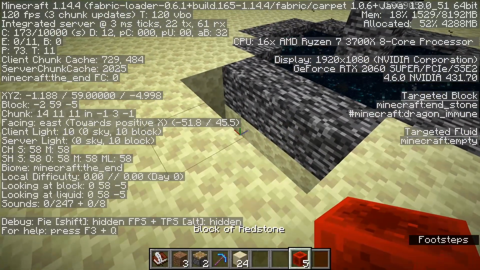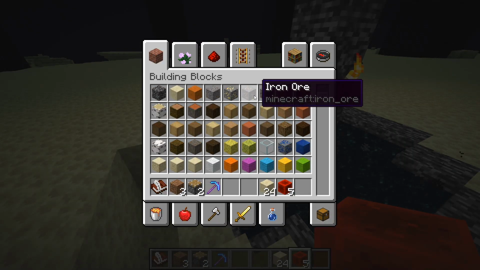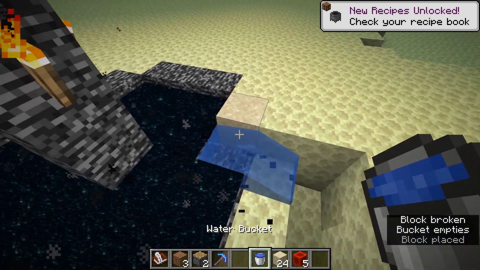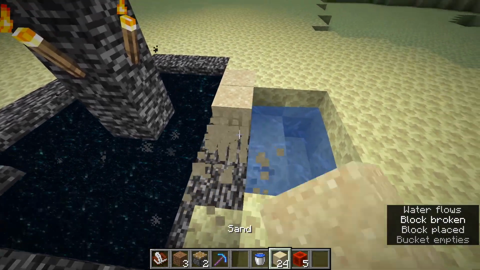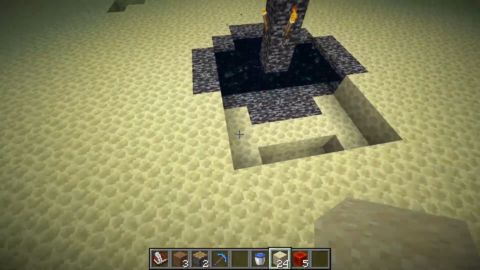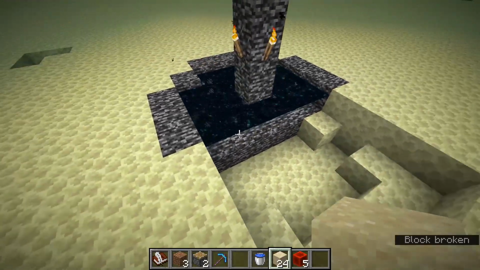Okay, so since I'm in creative, I'm going to actually just do it like so. But here's another quick thing. If we go ahead and get some sort of block here, and let's get a water bucket. Right, and if we place a block here, in 1.14 and earlier you can do this trick. Now if you're in 1.15, this trick will not work, or as shown by the developers, it's broken. So if you're going to do it, I would recommend doing it in 1.14. Otherwise, I think you're going to have to use bedrock breaking methods for these portal frames as well.